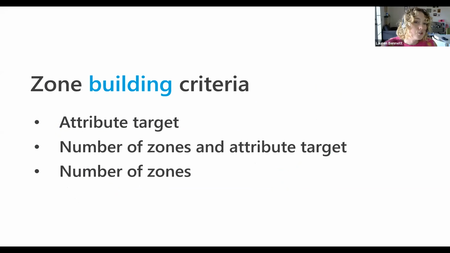Now, the first thing that we have to do when we're doing this kind of zone building is figure out how we want to constrain the zones. Do we want to say we want to create zones that all have about 100,000 people in them, and however many zones you need to make to get to that 100,000 people is great? Do you want to say, I need to create 10 zones, and that's all I care about? Or is it, I want to create 10 zones, but I want to be balancing out a particular attribute as you do it? And so there are these different ways that we specify what kind of zones we're trying to create.